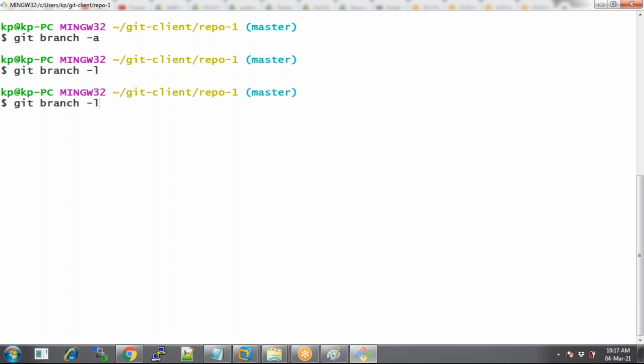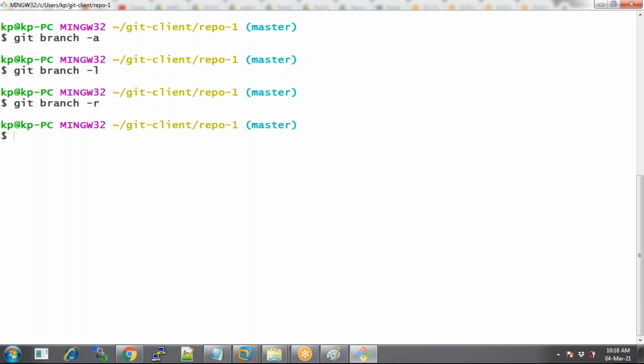And if you go with -r, what does r stand for? Remote. So this is going to list all the remote repository branches available on the remote. So a, l, r: all, local, remote. What does all mean? Yes, local plus remote.